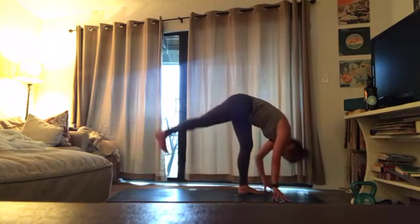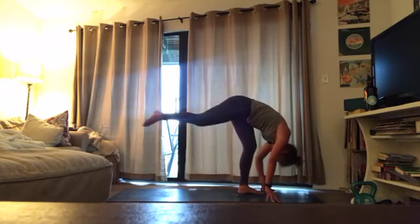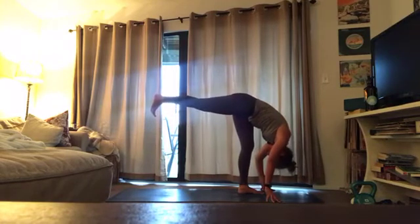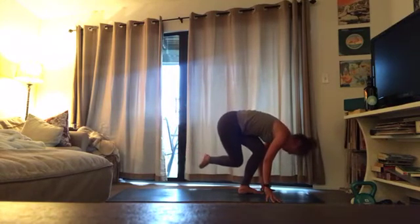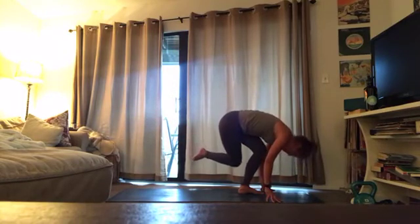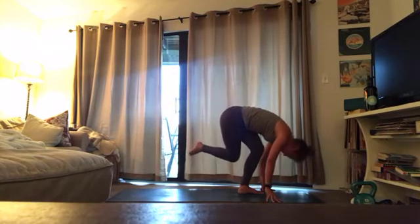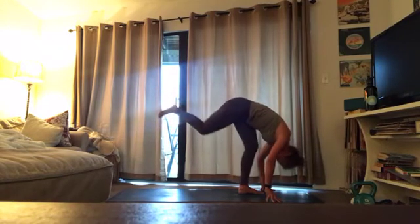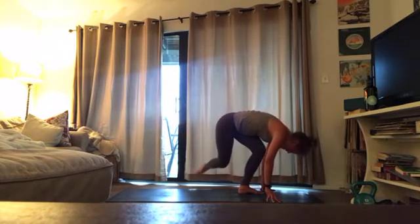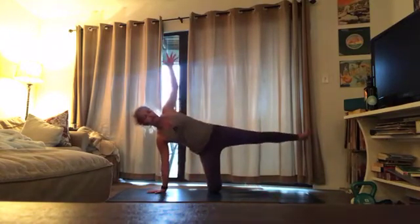Left leg goes up, standing split. Breathe in. Curtsy squat, exhale. Inhale, lift. Curtsy squat. Breathe in. Down. Two more. Inhale. Exhale. Inhale. Exhale. Curtsy squat. Left shin touches the mat. Left arm comes back behind you. Right side lifts.